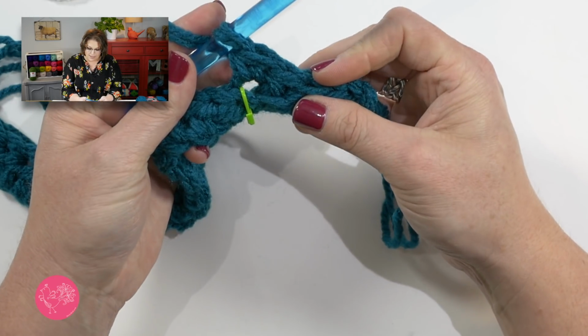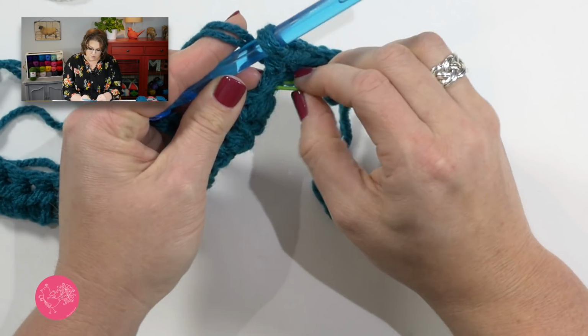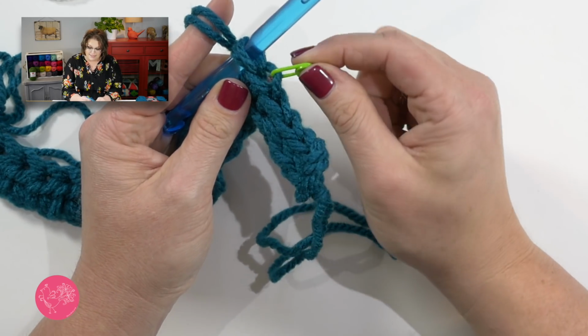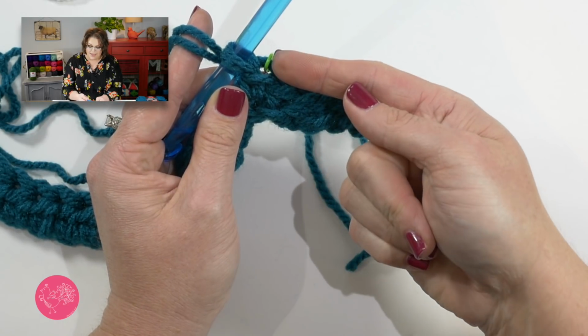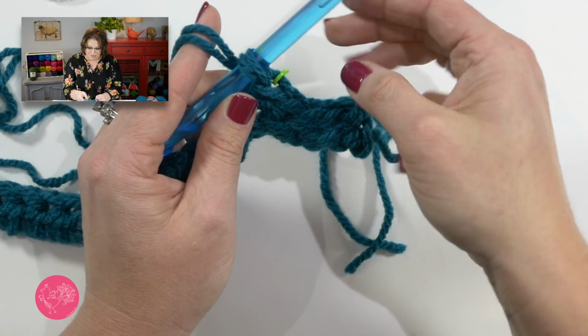So once I complete that single crochet, I can take my marker and move it up. And again, it's just a reminder that something changes when you get to that point. You'll notice that I'm marking, to me, it's the back leg as it's facing me, but when I come back in this direction, that'll be the front leg, and so I work over here. So that way it doesn't interfere with the marker.